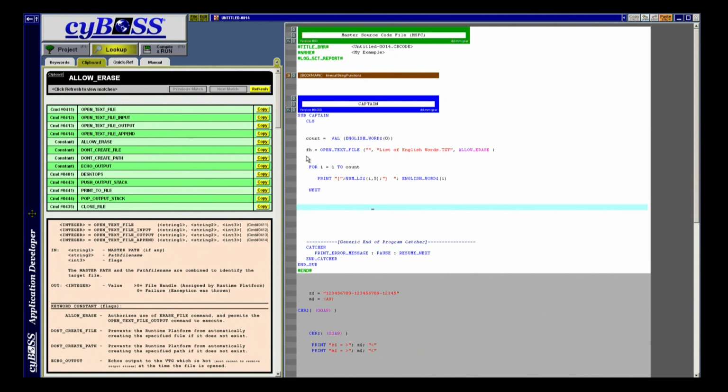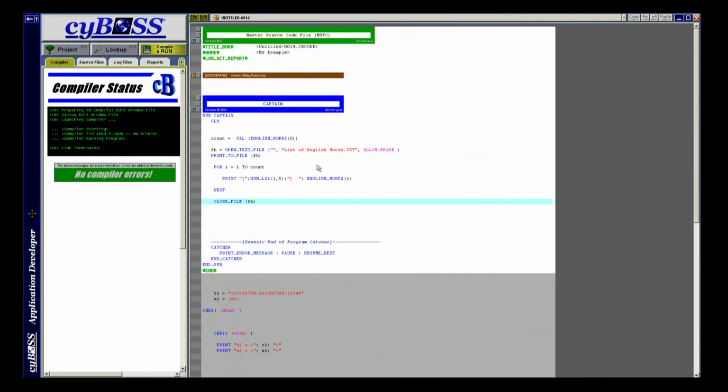Now, instead of printing to the screen, I'm going to say print to file, FH. All right. And I'm just going to go ahead and run this. Once we're done, I'll close the file. Close file, FH.